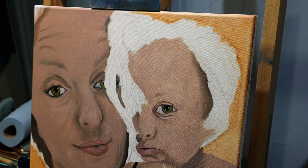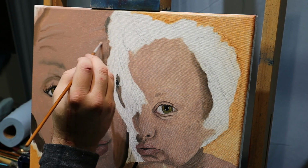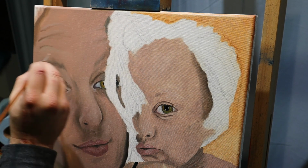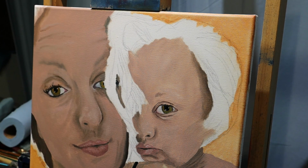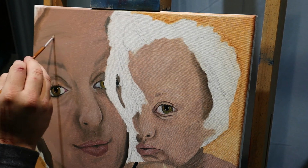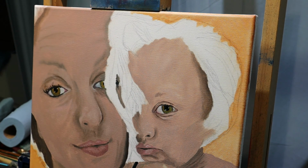Make sure I got my mix here. Don't want it too wet, but just kind of blend those out a little bit. And if I mess that up, I'll come back and fix it. Let's see, I might have to do a little thinner lines. This is all going to be shaded skin up here. Okay.